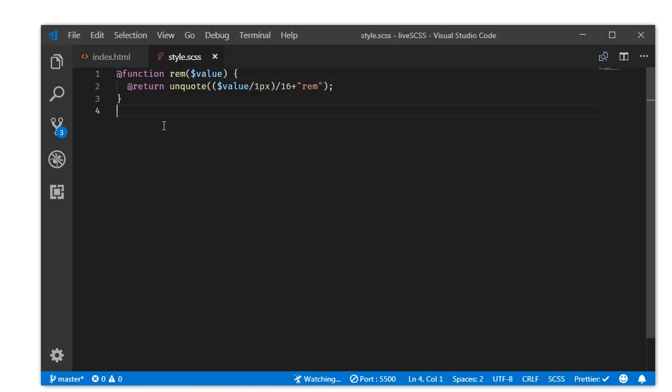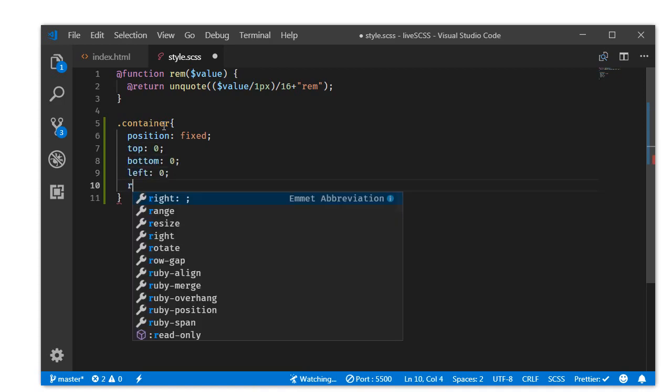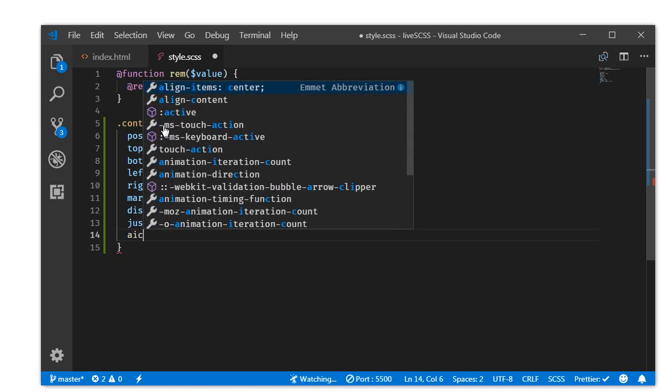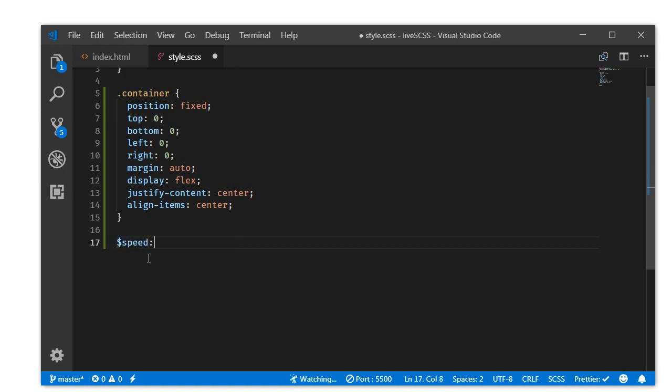Let's quickly jump to style.scss, and I'll first target the container, set the position to fixed, top 0, bottom 0, left 0, right 0, margin auto, display it as flex, justify content to center, and align items to center. Okay, and I'll be writing some variables here, that is speed, the animation speed, 2 seconds, and timing.